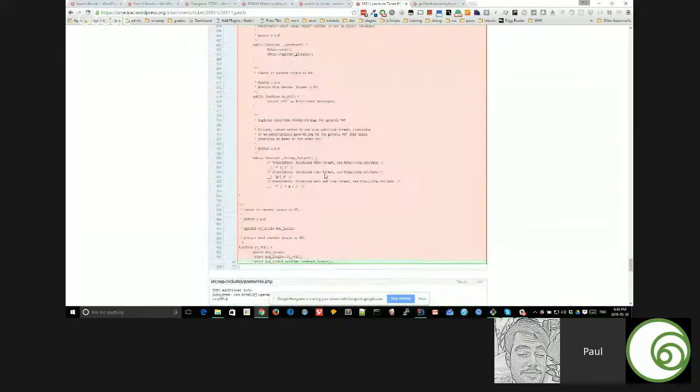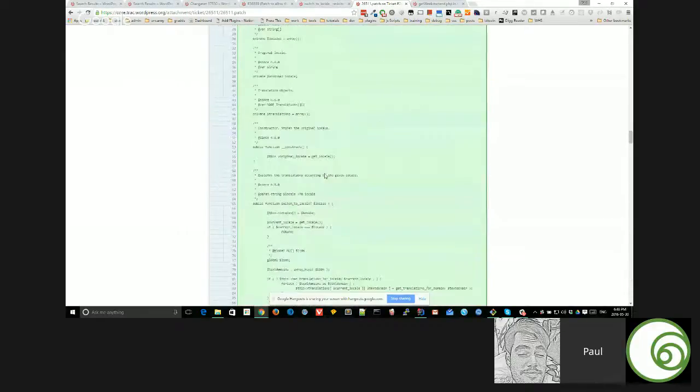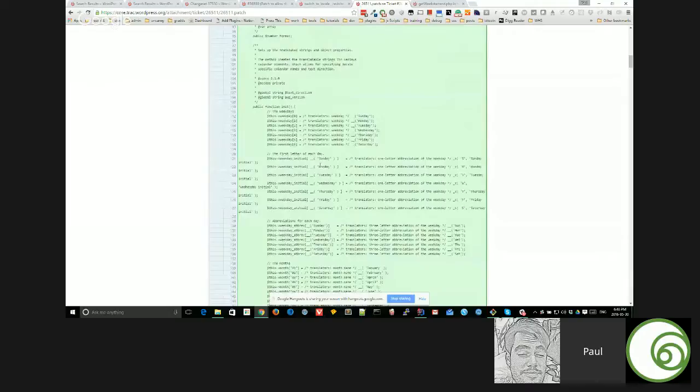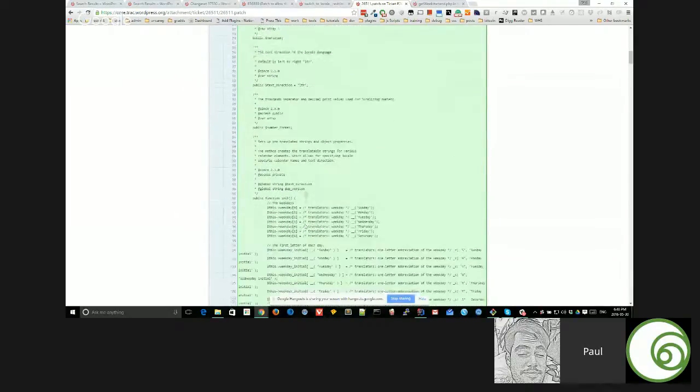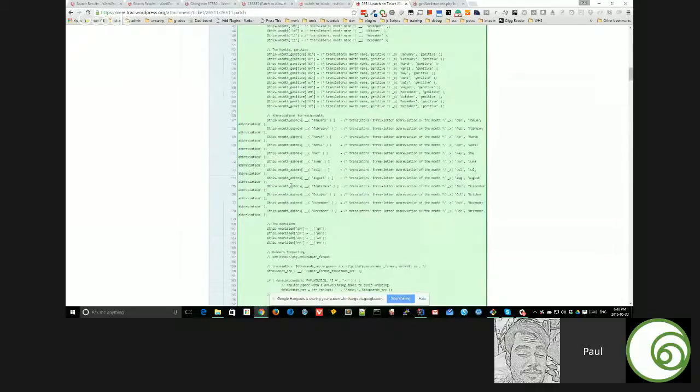Shall I put this patch on and see what we get? Right. So do they now pass a variable into the locale?